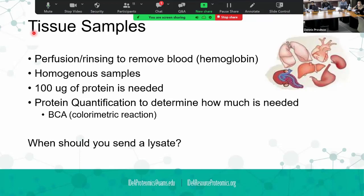Yeah, that's a great point. We'll give you advice and all that kind of stuff. But if you're doing an enrichment or an isolation or something like that, that's all going to have to be done by you. Every once in a while we'll get somebody to say, I'd like you to do this and follow this paper, but everything takes that bad word, optimization, right? So you do that in your lab, you get that fixed up. If you need to send us some test samples as you go along, we're cool about that. Run a couple samples here, see how it's going, and then get your experiment done there.